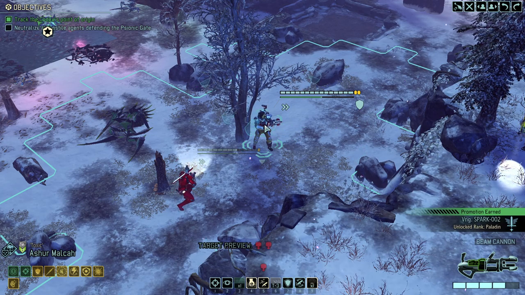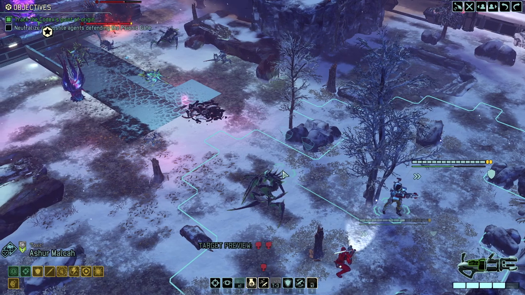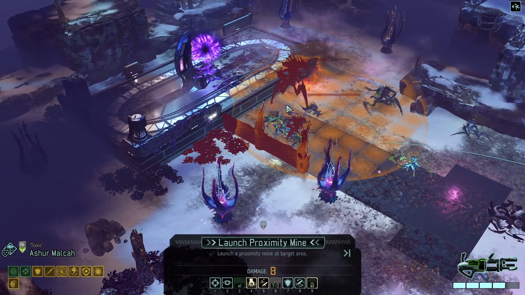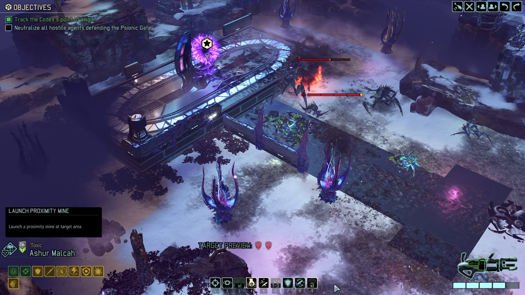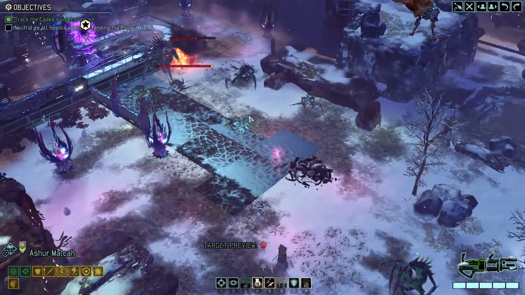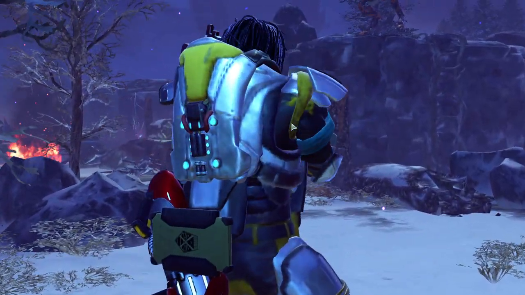Could see how, theoretically speaking, you could farm these things for quite a while. Good. We're going to do exactly that. Proximity mine just looks too good. She's the last enemy on the map. As soon as someone moves, proximity mine should go off. Maybe even with a birth, who knows.